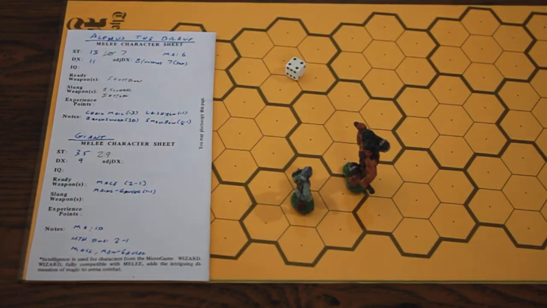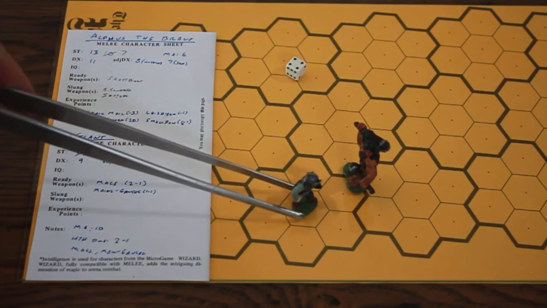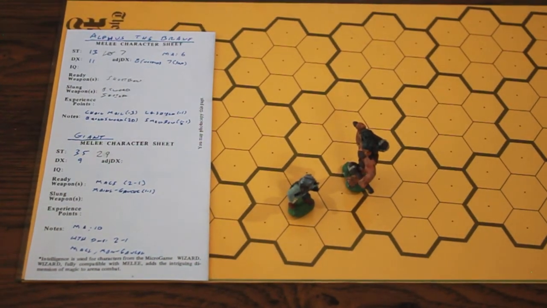Elvis goes. He doesn't think he'll be able to get around him, so he's just going to face him. Attack with his broadsword. Just a dexterity of 7. 1, 5, 8 misses. Hopefully that gives you a little sense of how the play goes.